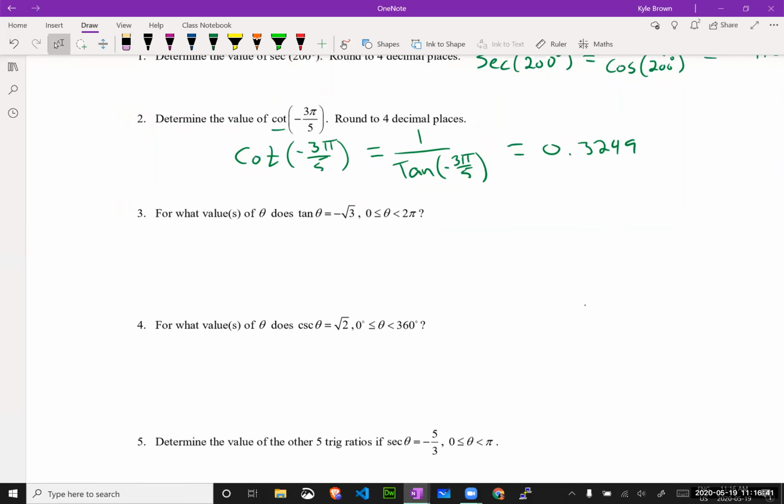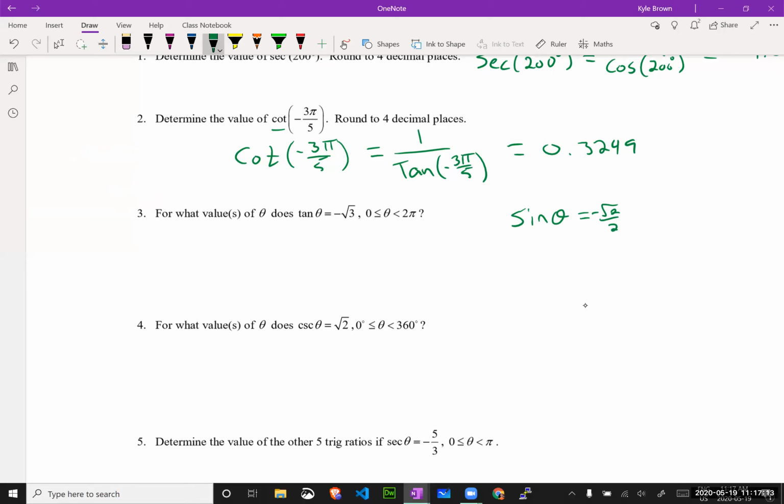All right, now, stuff without the calculators, stuff we shouldn't need a calculator for. So this one says, for what values of theta does tan theta equal negative root 3? All right, so now, these ones are a little trickier with tan. They're not so bad with, like, what if the question would have been this? If it would have said, what is sine theta equal to root 2 over 2, maybe, or maybe negative root 2 over 2, right?